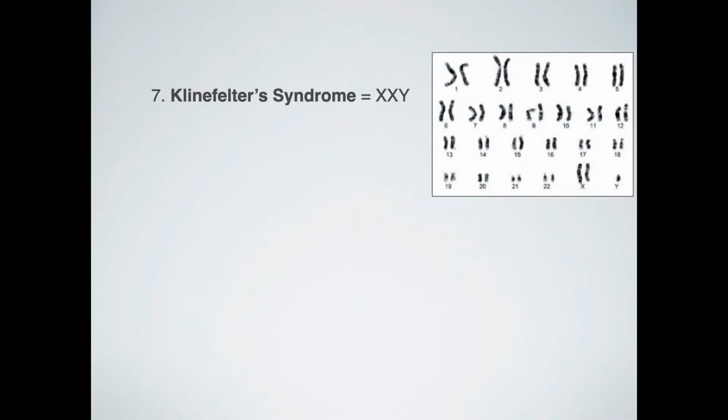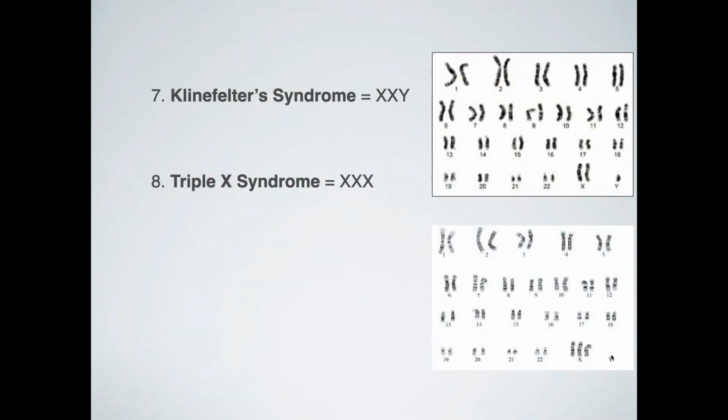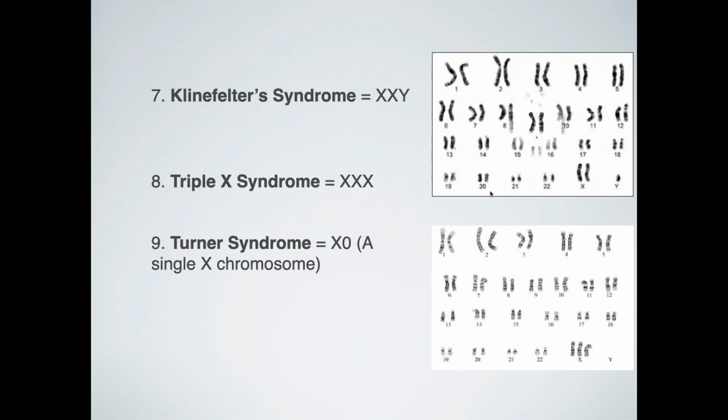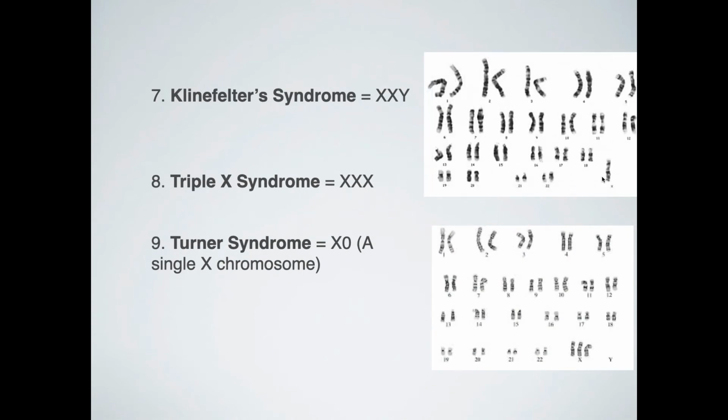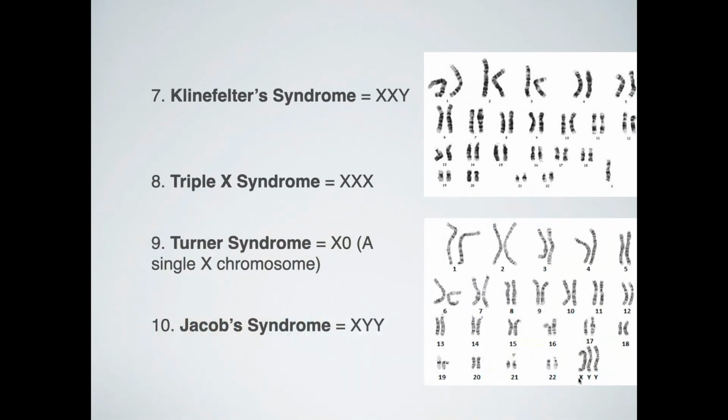And then that also happens in our sex chromosomes. You could have Klinefelter syndrome, where you have 2 copies of an X and 1 of a Y. You can see right here, you have 2 copies of an X and a Y chromosome. Triple X syndrome, you can see you have no copies of the Y, but 3 copies of the X. Turner syndrome is called XO, where you have a single X chromosome. It is the only genetic disorder where you have a missing chromosome and still can function normally. And then Jacob syndrome is XYY, where you have 2 copies of the Y chromosome.